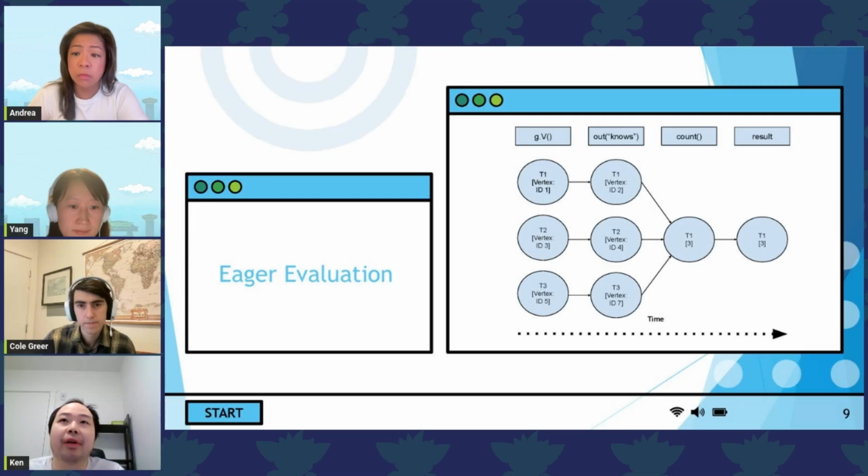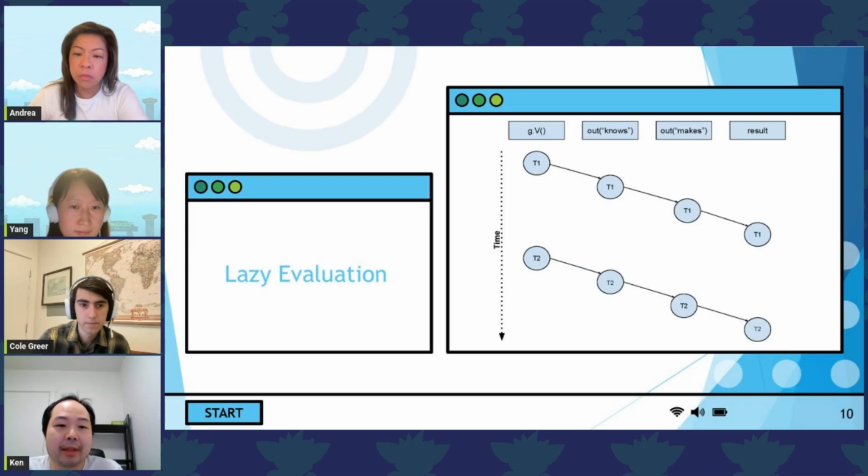So if you look at the vertical section of the g.V, the T1, T2, and T3, which are all different traversers, they all run through before they run through count. So in this, most of the time, if you have eager evaluation, you're going to get breadth first style processing.